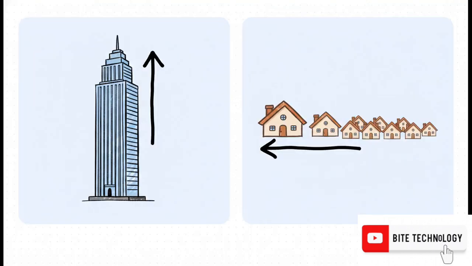When it comes to scaling, they have totally opposite strategies. MySQL, the architect, scales up. Think of it like this. You have one skyscraper, and to handle more people, you just build it taller and taller. You make one single server more and more powerful. More CPU, more RAM, the whole deal. MongoDB, our sculptor, is designed to scale out. Instead of building one skyscraper, you build a massive sprawling city. You just add more and more servers to the fleet and spread the load across all of them.